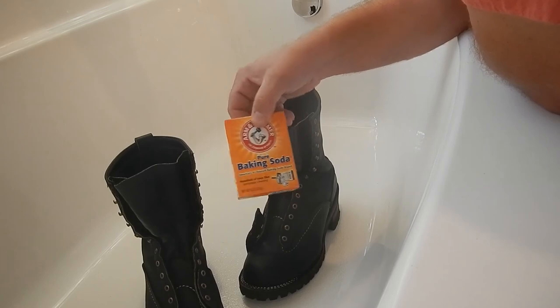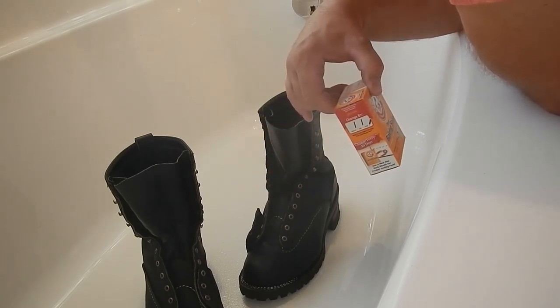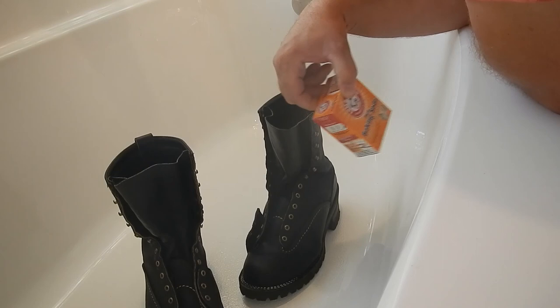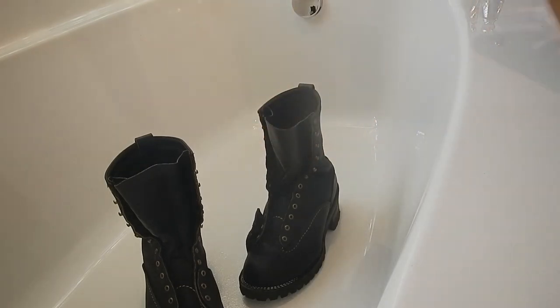Arm & Hammer baking soda, and we're gonna baking soda and soak the insides of these for a little while, and this'll pretty much disinfect and kill anything that's in there, because I can't get a brush all the way up in there. I can't see. I have a borescope, but I can't see inside of the shoe.